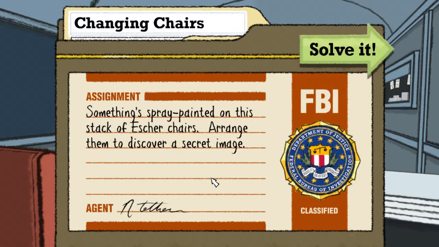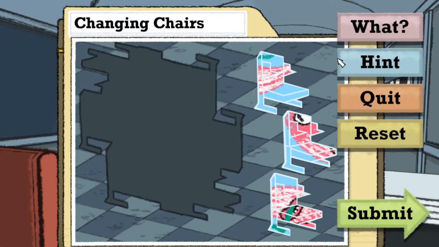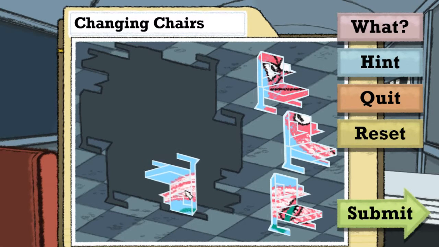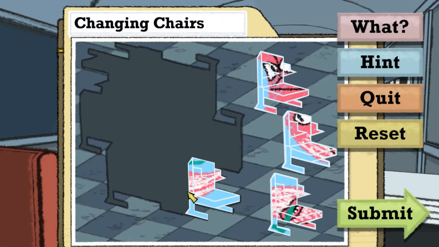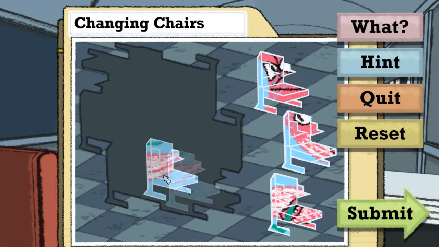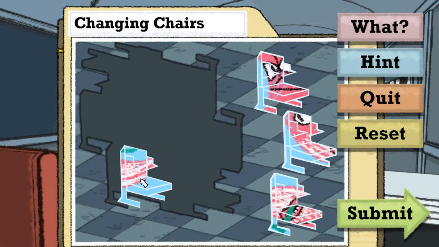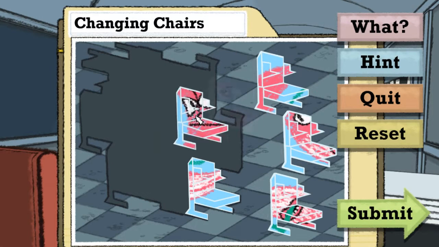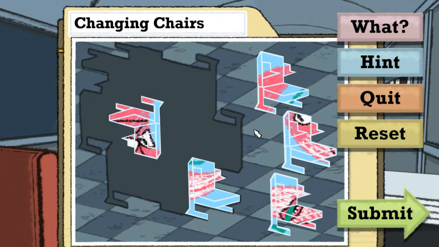This is an interesting one. On the surface is a jigsaw puzzle, but there's a trick to it. Depending on where you place these things, the pieces can go either upside down or right side up, which changes the orientation of the picture you're looking at. There is an image here. Need to know what the image is first.